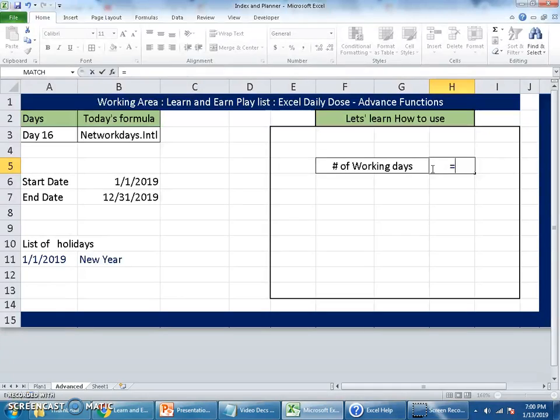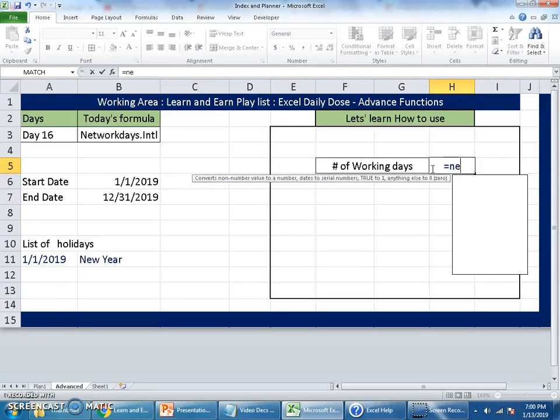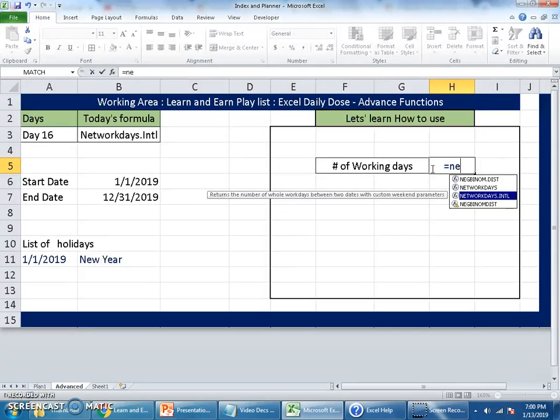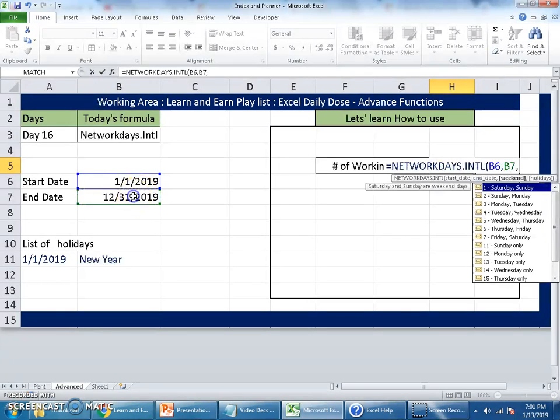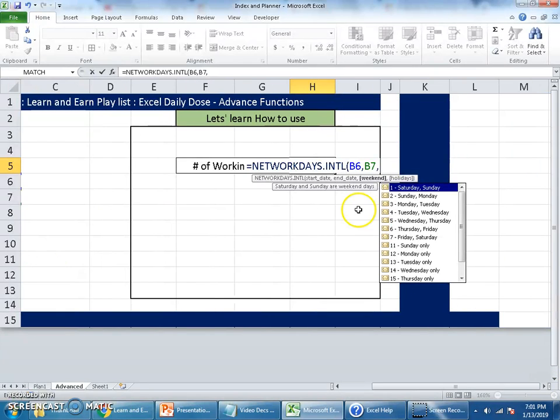Okay, let's use this same as our NETWORKDAYS. Just pick up the second one, NETWORKDAYS.INTL, and the start date. The syntax goes really smooth and the same. But the third argument is the weekend. Let me drag it towards the left. It says weekend. Here you have an option to choose one from the list. You can choose Saturday, Sunday, Sunday, Monday, Monday, Tuesday. Likewise, if you would like to give only one day as a week off, you can choose these numbers. Just put the number which is shown right in front of this value.